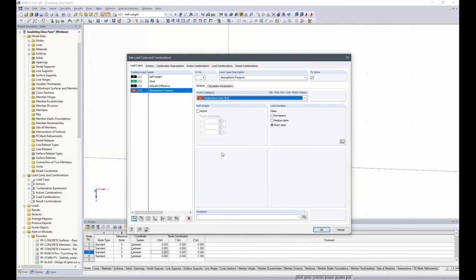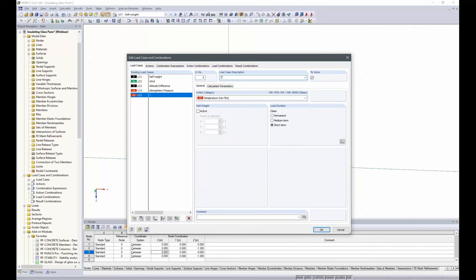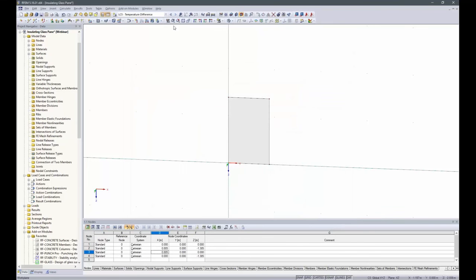This is actually a temperature load. And our fifth load case is the temperature difference, which is a temperature load case as well. Okay, we go back to load case.